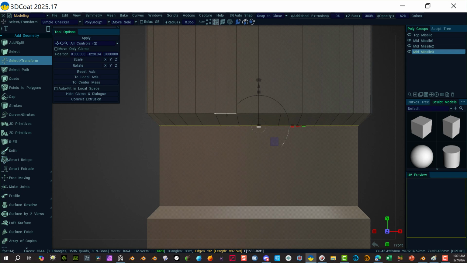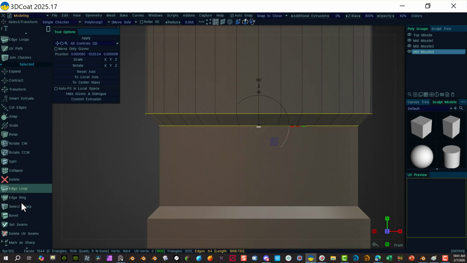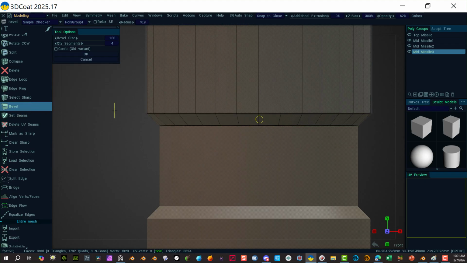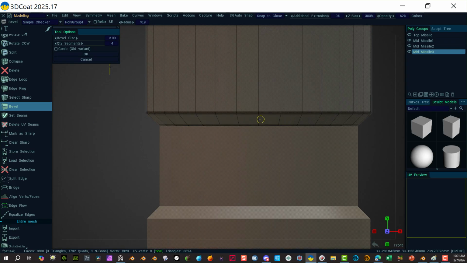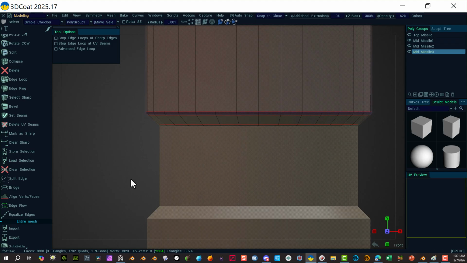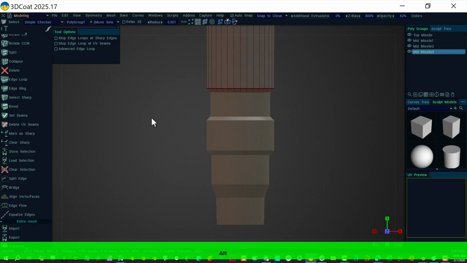So we got the line selected. I'm going to hit Shift, Alt, double click. Got them both selected. Let's go down to bevel. And again, we got this at 1. We're going to add 3. I think that looks good. Hit OK. So it has a nice form on the bottom, form here. All right. So getting closer.